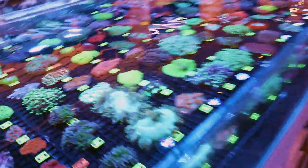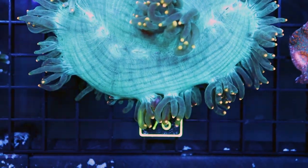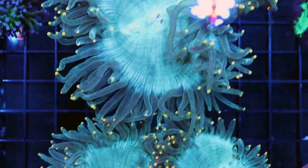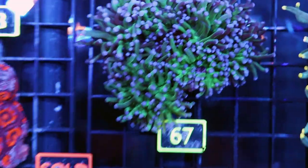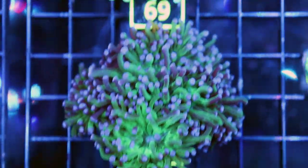But we do also bring in larger ones, like these elegances, which are really, really nice. They have these glowing yellow, almost orange tips, and are super healthy. Remember, I talked about it yesterday, 5 days transit time. Torches look phenomenal. Australia has some of the nicest torches. The Euphyllia glabrescens, these are really cool.